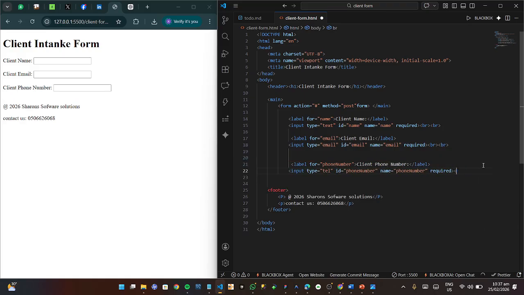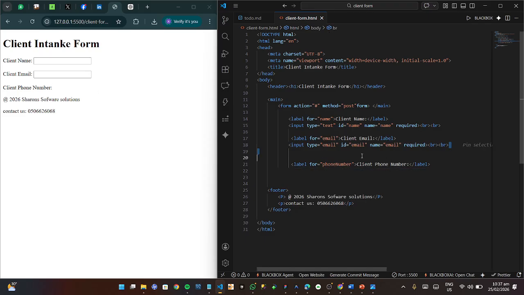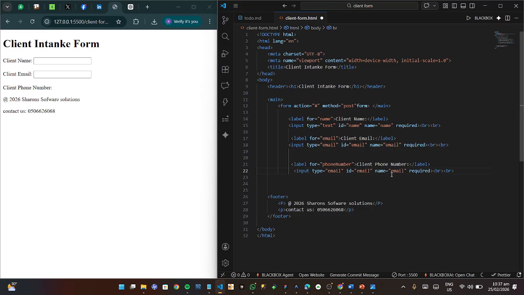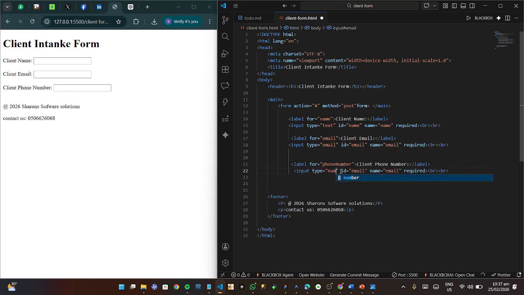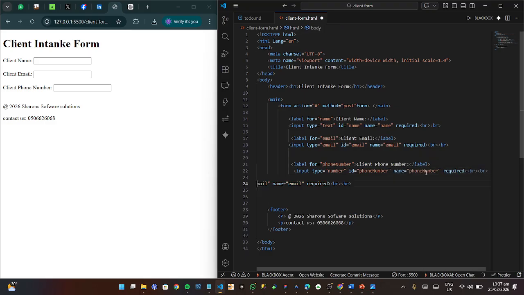Okay, client phone number. Then I need to add an input field to the client phone number, because now it doesn't have any field. So I can copy this input and paste it here. When I paste it here, I need to change the data type. Here I can assign number.